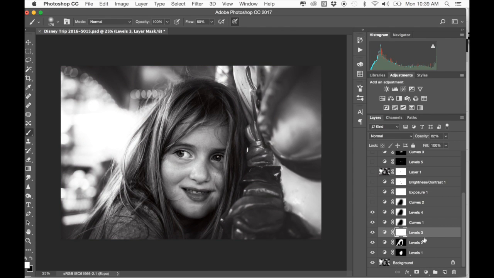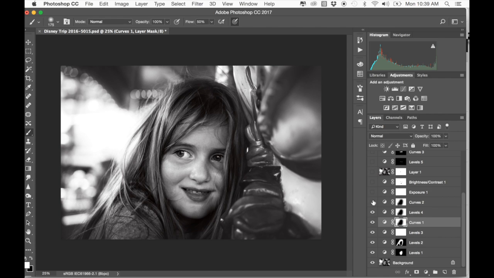Okay, so let's see. This was my pink layer. Here I added the matte effect. On this image, this is a levels layer. On this layer, I added a haze to the background. Do you see that haze? That again is reducing contrast. I moved my layer mask up to take that haze off of my subject. I don't want it on my subject. I only want it on the background because I want the viewer's eyes to be drawn to the subject, which will have the most light and contrast in the image.